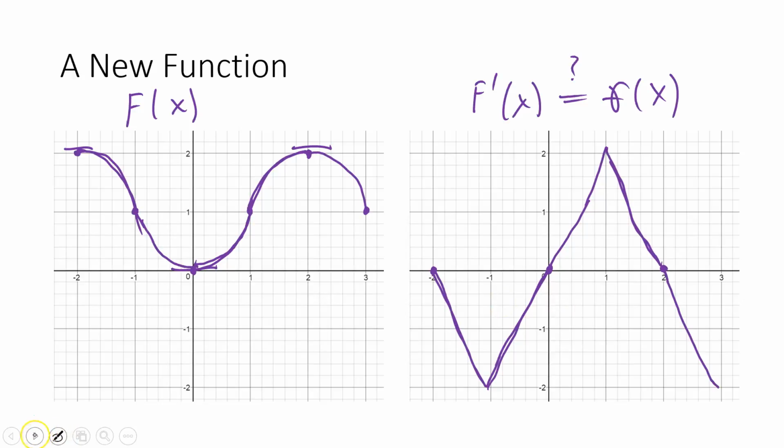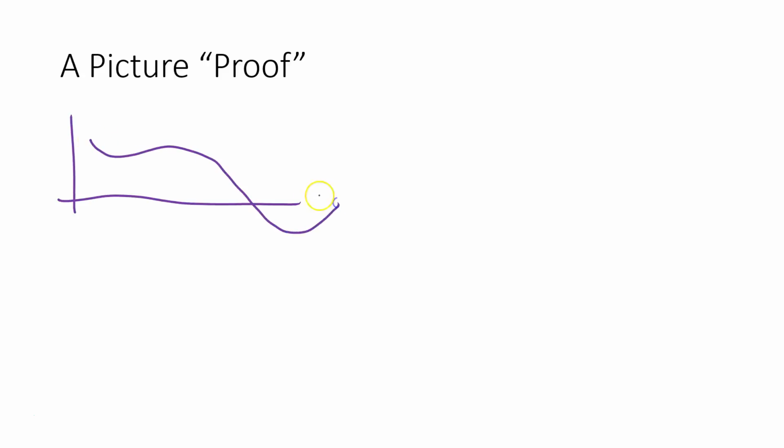So let's see if we can prove that somehow with a picture. So I'm actually not going to use 0 this time. I'm just going to say, let's say we start at some a value right here. And what we're going to do is we're going to integrate up until we get to x. Let's say x is right here. So if we're going to integrate, I'm going to use our vertical lines again because we've been using rectangles to integrate. Many rectangles, right? An infinite number, right?